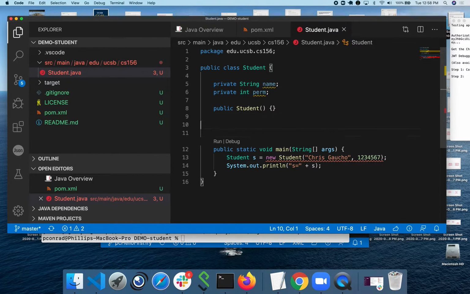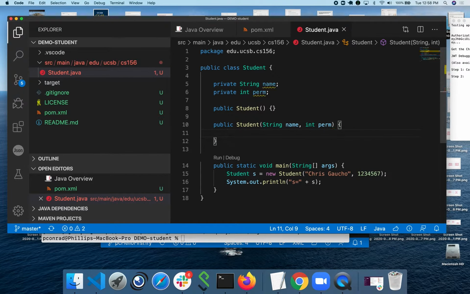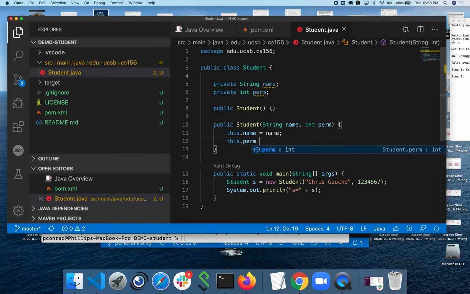I could write public student(String name, int perm), and then do the usual thing, which is to say this.name equals name, and this.perm equals perm. Notice the syntax is a little bit different in Java than in C++. In C++, this would be this arrow name, no such thing in Java, this dot name.